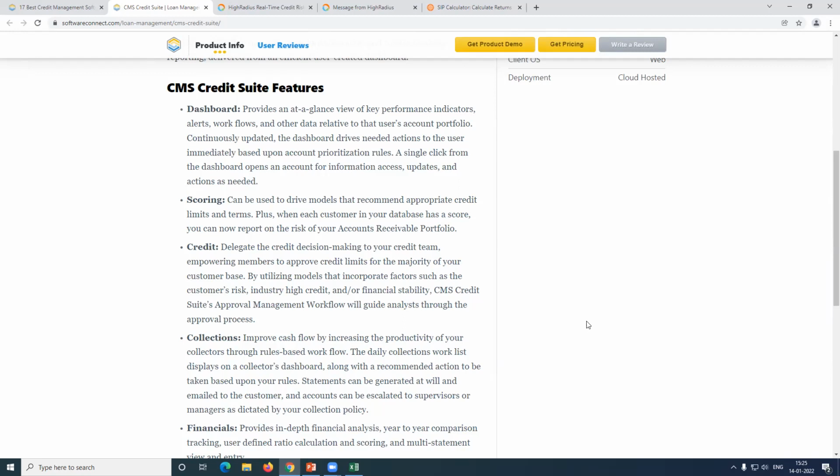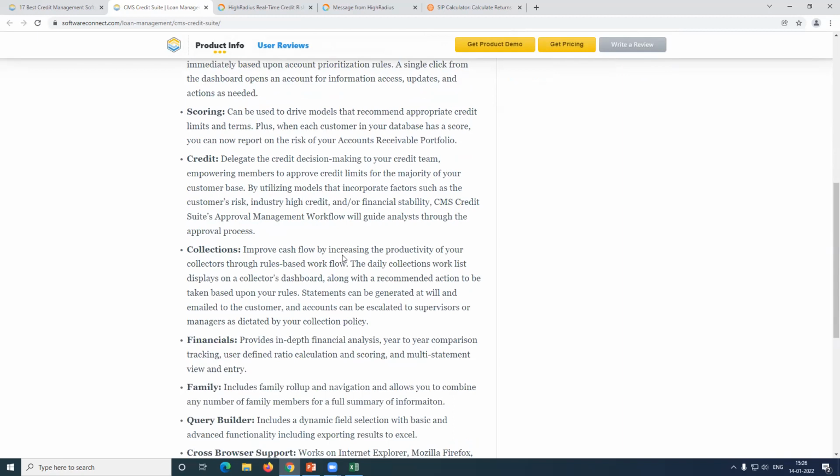Based upon that, the analytics person takes the decision, not the system. Okay, the dashboard has been given. In the dashboard, they are having the scoring. What is the score for Pramod? Nowadays, we are having the CIBIL score for credit for individuals, but this is for the firms or even big organizations. Then what are the terms of credit we can give, and whether these credit terms will be acceptable by this customer.